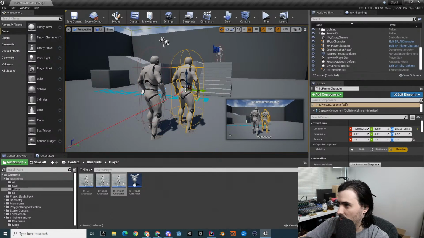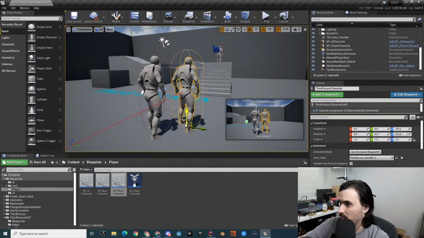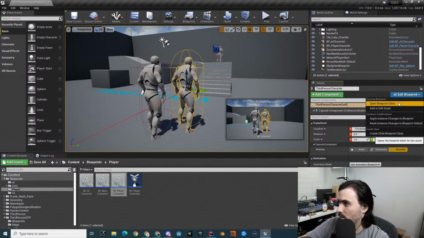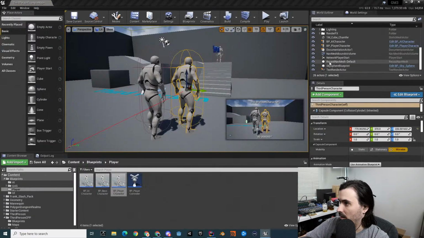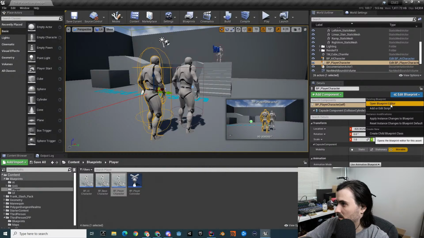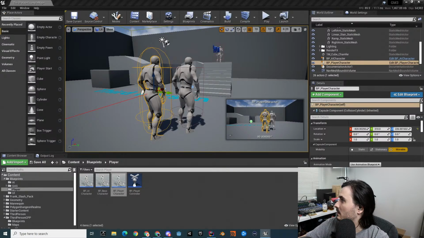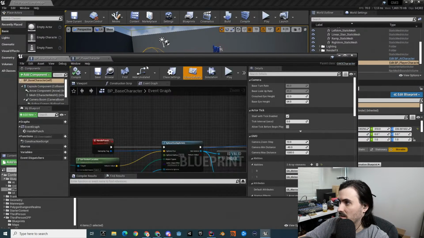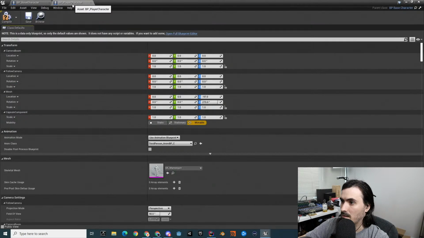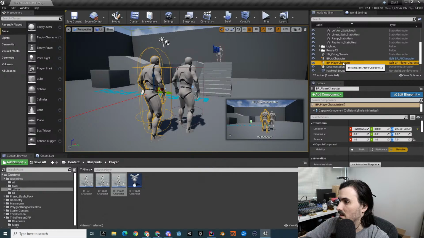And then I'm going to take a look at the difference between this character, open blueprint editor, and this character, open blueprint editor. So, wait, did I put in the wrong one? Did I? Wait.